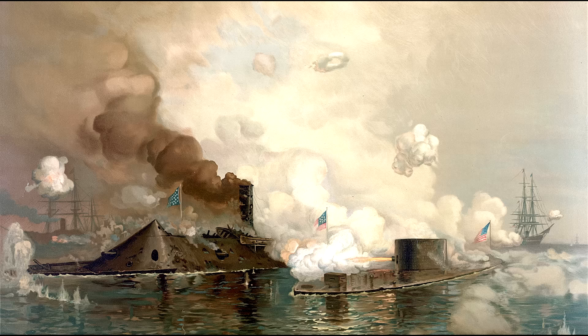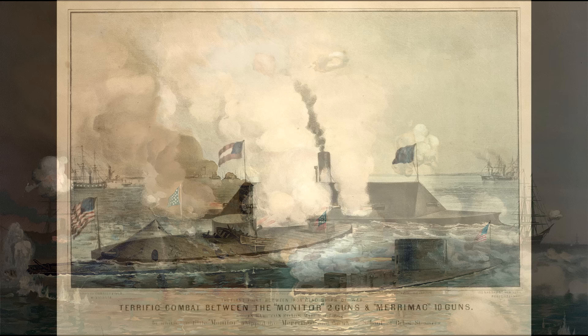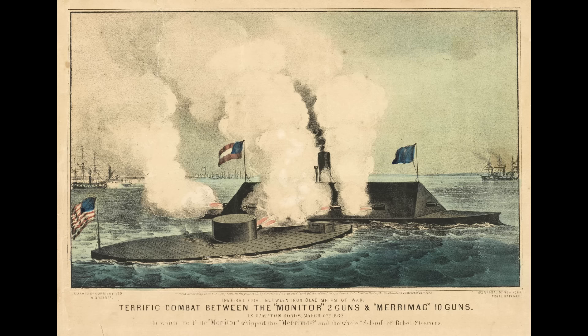As the smoke cleared around the Battle of Hampton Roads — which was of course the first clash of ironclad warships — neither USS Monitor nor CSS Virginia were particularly damaged. To be sure, each ship sported dents, scrapes, and a handful of casualties, as well as significantly depleted ammunition stores, and in Monitor's case a turret that had decided to moonlight as a merry-go-round, but both vessels could, and did, live to fight another day. For both sides, therefore, there was both rejoicing and recrimination.